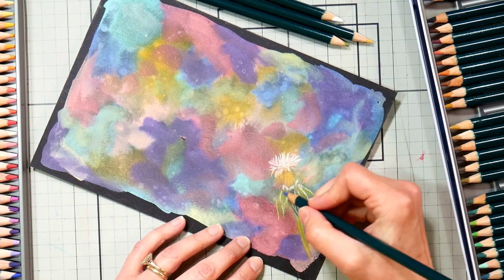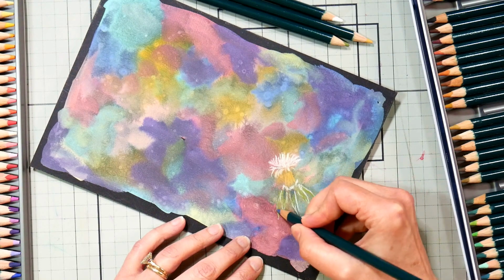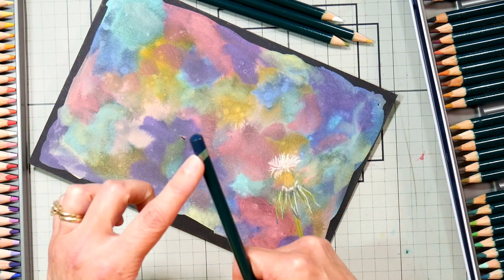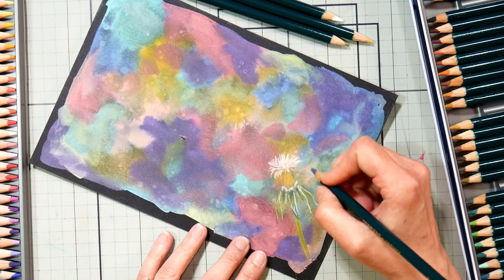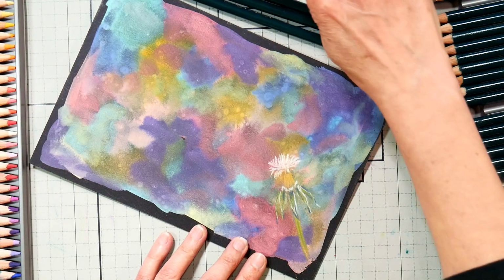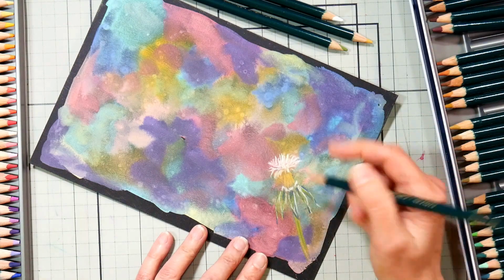This one is called Blue Gray. I generally don't even pay much attention to what colors I'm using. I just go by how they look, and I always look at the leads, because I find that if I look at the lead, I get a much better representation, and that's with any brand of pencils, to be honest. Let's see. I see almost like a little bit of a reddish brown in there, so I'm going to grab some of that.